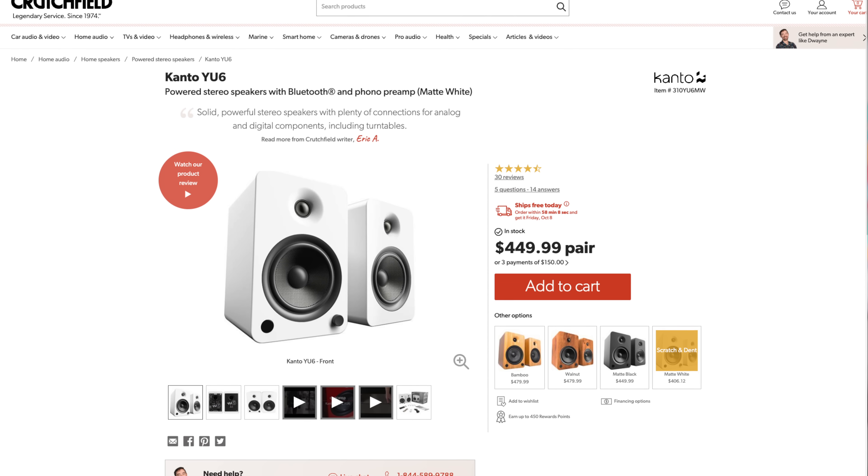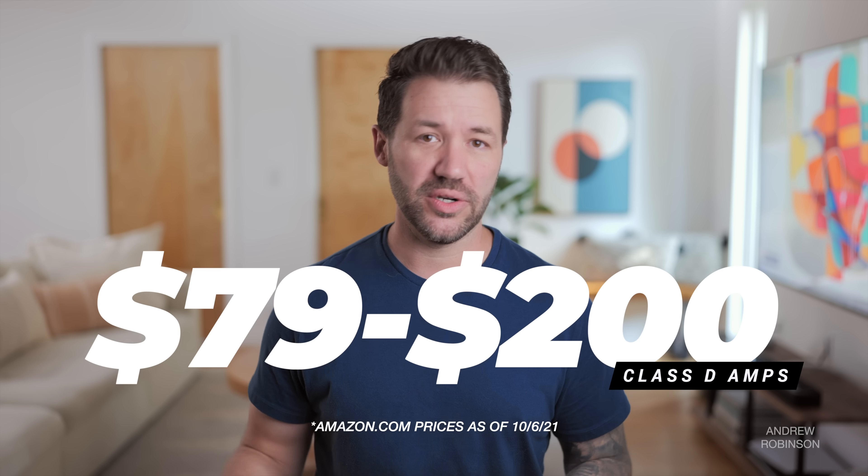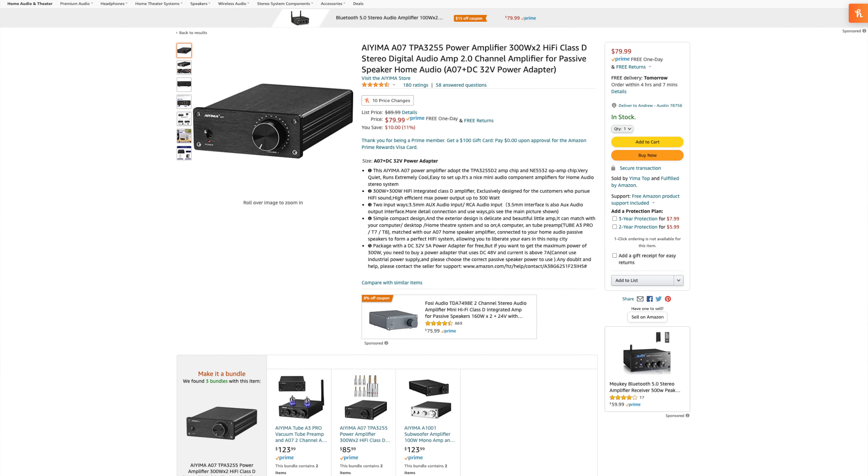We've now spent $200 of our $450 budget — our budget being based on the original price of the YU-6 speakers. The YU-6 is powered by a 100-watt Class-D amplifier. A quick Google search of 100-watt Class-D amplifiers turned up numerous, albeit generic, options retailing between $79 and $200 US. If we go with the cheapest — a $79 Amazon-recommended iMia — we're left with $171. But going this route means we still need a DAC with Bluetooth and a phono preamp, and we've already had to forego the subwoofer because there's no way to add one using the iMia, at least not on this budget.